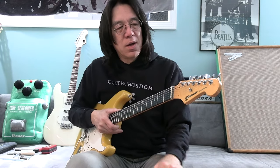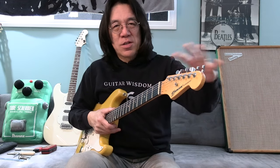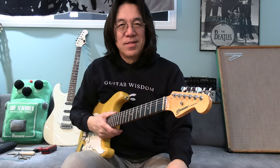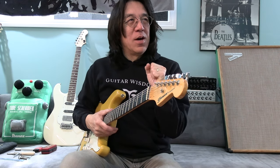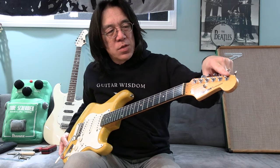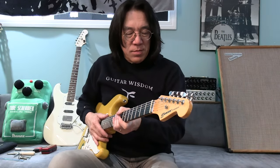Somehow I changed to this one — I don't know why. Oh yeah, I remember. I had vintage tuners and then messed up really badly. Because when I was around twenty-seven, I quit cigarettes. And one time I was very frustrated playing and I threw this guitar to the floor — a little frustration from not smoking. Then I really messed up the headstock because it all bent. Then I brought it to Wolf, a repair guy near Berklee, and somehow he talked me into this set of tuners.